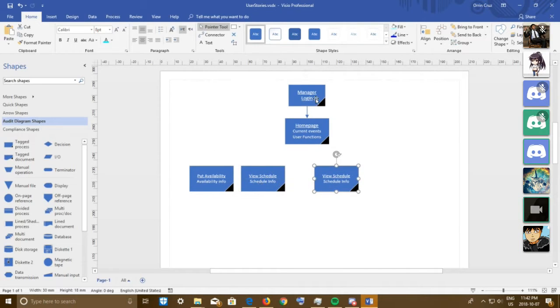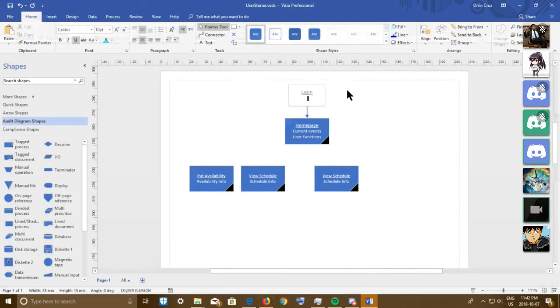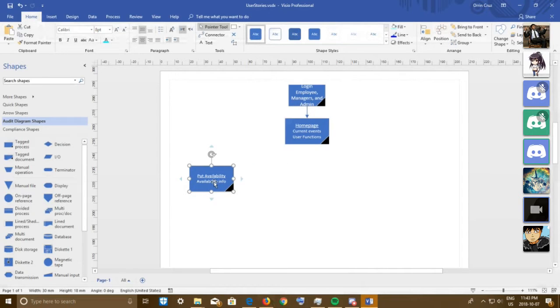And user stories, so we have to write down what this page is, right? Employee and manager, developer, admin, whatever. Lead manager and one.